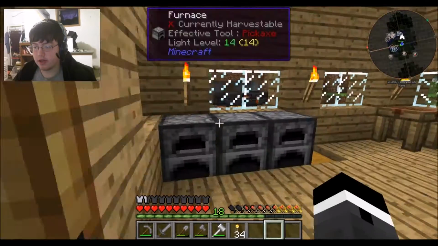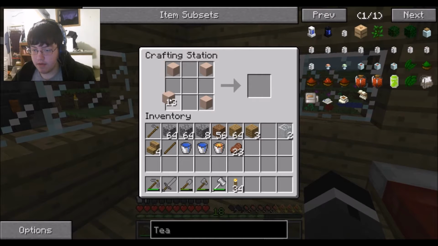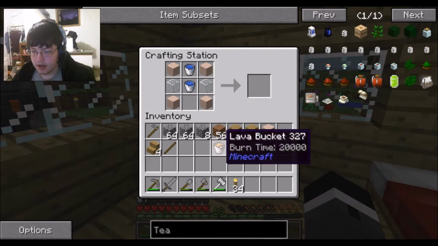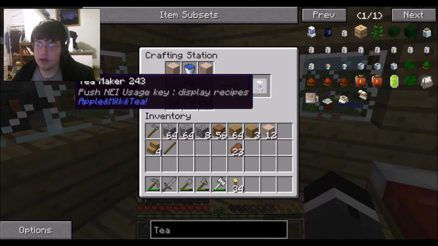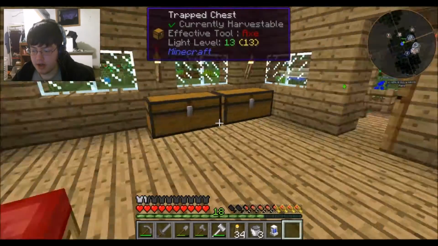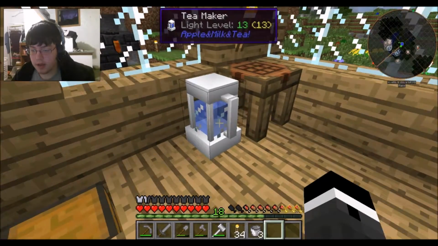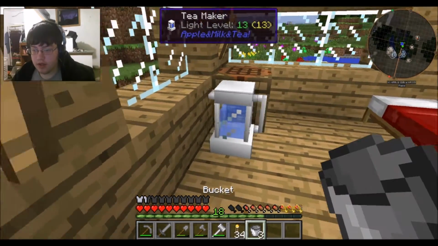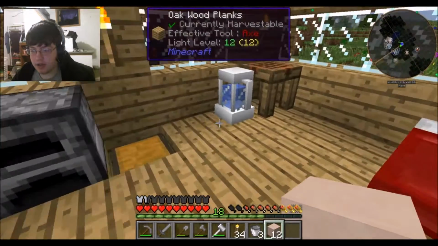As you can see, I have a ton of white stained clay now. What I'm going to do with this is take four of it here. I'm going to put that there, that there, that there, and that there. This item right here is called the Tea Maker, and we should get our buckets back. Apparently, what this thing does is it makes tea. I don't quite know how to make the Tea Maker, but we do definitely need cups.